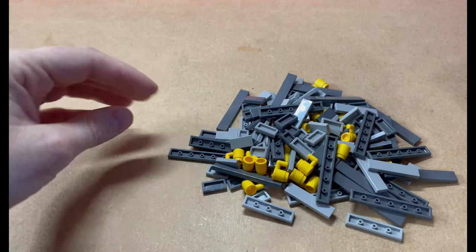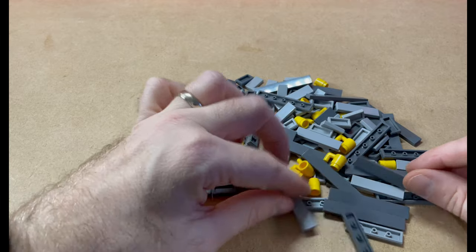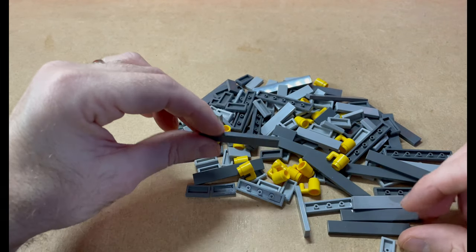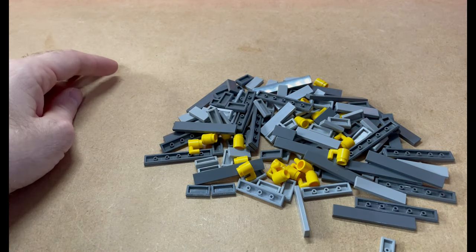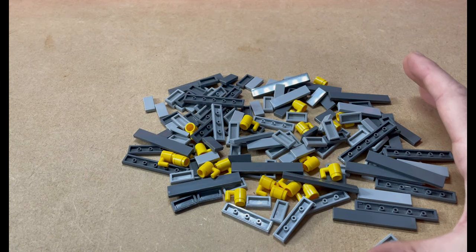More cups for the cup factory and some tiles in various sizes of light bluish gray and dark bluish gray. Now that's just to do some of the pavement areas.